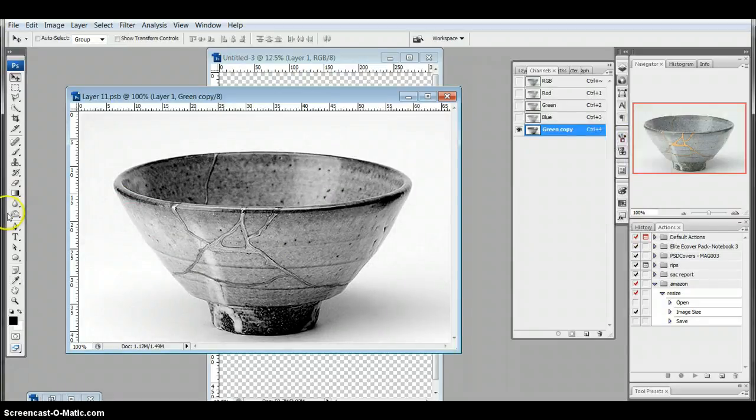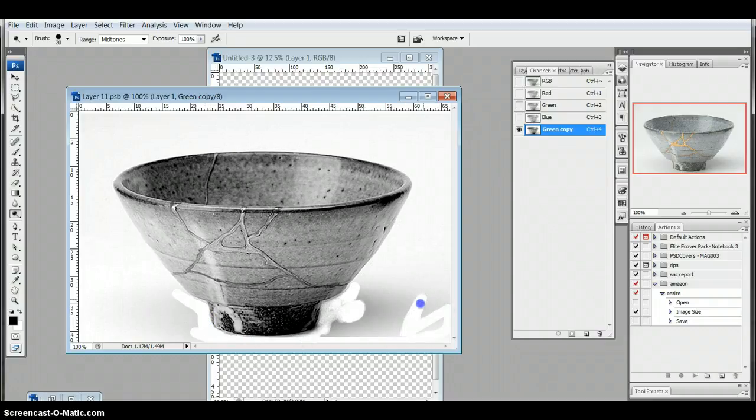Just solid enough that I can hit OK at that point. Go to my dodge tool. I'm going to take my dodge tool and I'm going to draw all of this area out. You do have to be careful with the dodge tool. It will take off parts of your image that you want to keep, but I can get pretty close without worrying about it erasing anything that I do happen to touch that's dark enough. So I go and I continue to erase all of that.